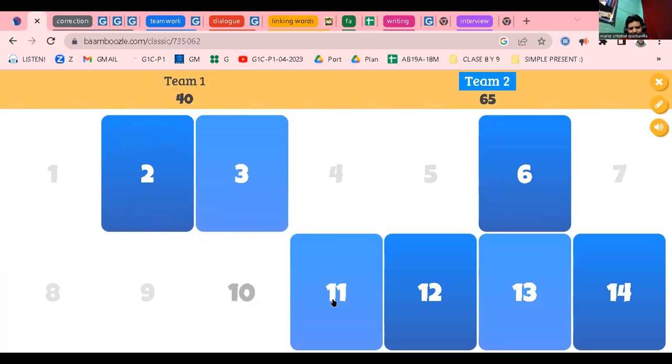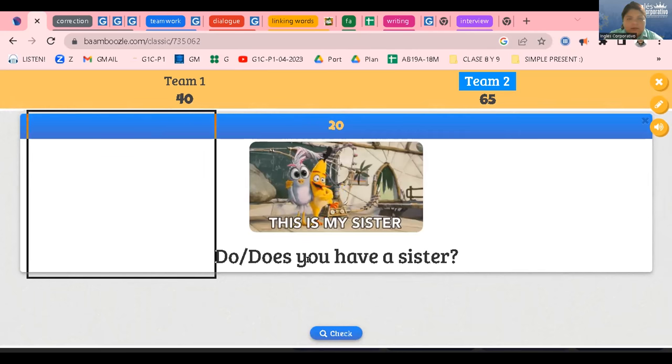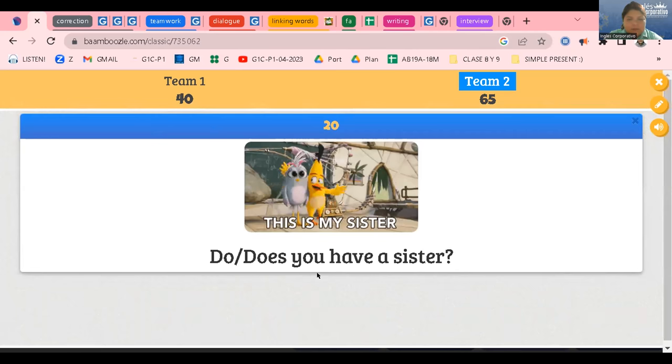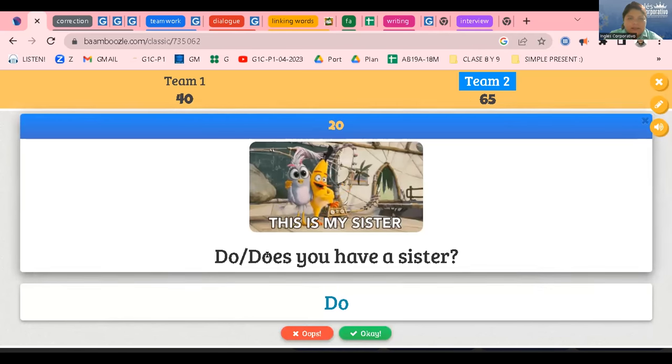Okay. 11. So guys, tell me which is the correct auxiliary verb. Does you have a sister? Okay, so think about it. Let's see, guys, help him. Kevin, do you have a sister? Do. Do you have a sister, right? It was do, Mario. Remember, does just with he, she, it. El auxiliar does, ¿con qué personas lo utilizamos? Tercera persona del singular. Es decir, ¿cuáles eran los pronombres, chicos? He, she, it.